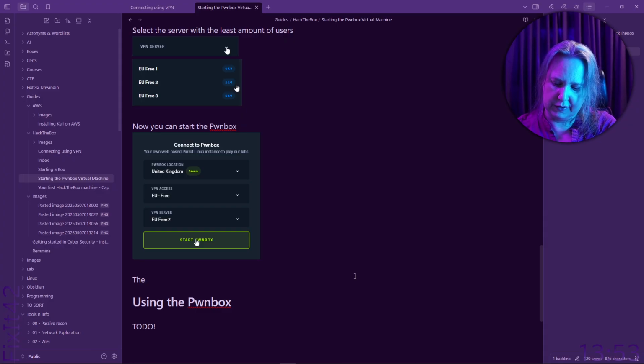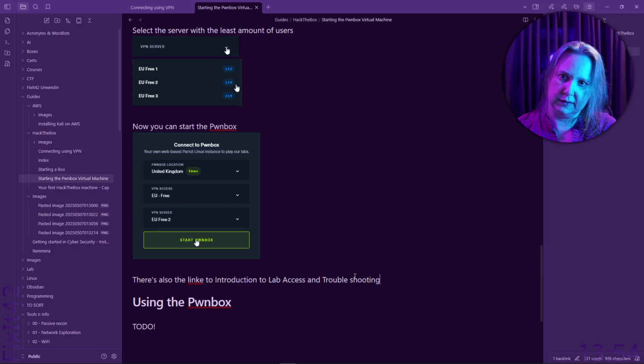but there's also links to introduction to lab access and troubleshooting and no trouble connecting.